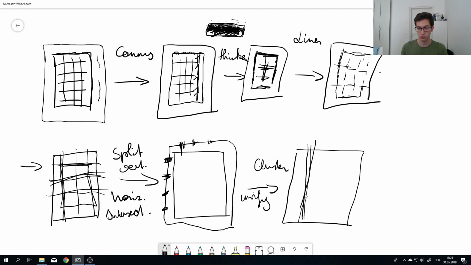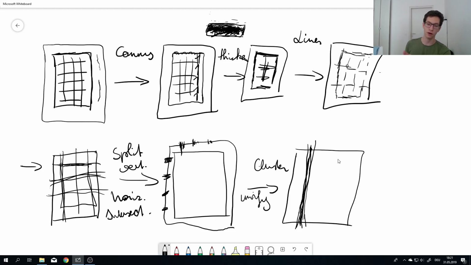Let's say this is our first vertical cluster. We have these lines. So I'm going to calculate the mean here, of the cuts here, and also of the intersections here, and I'm going to connect that. I hope you can see what I did there, and I've got a new line, a unified line.